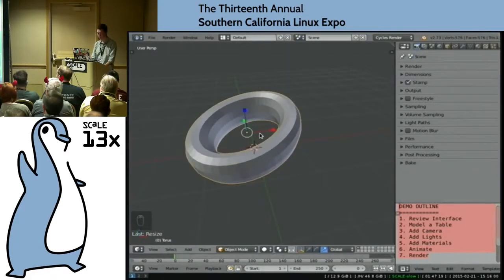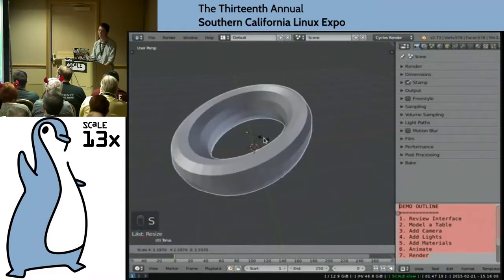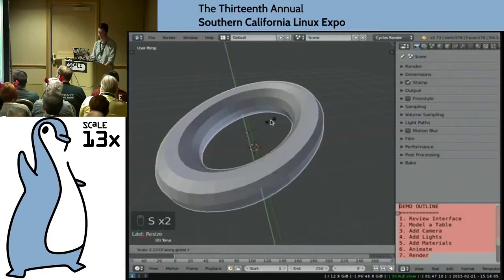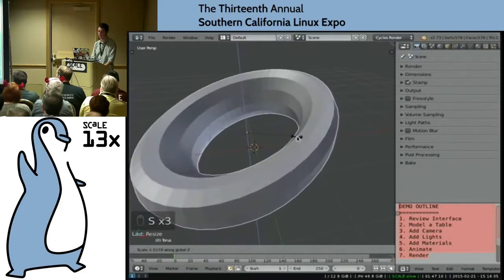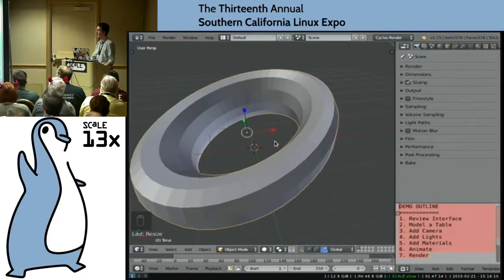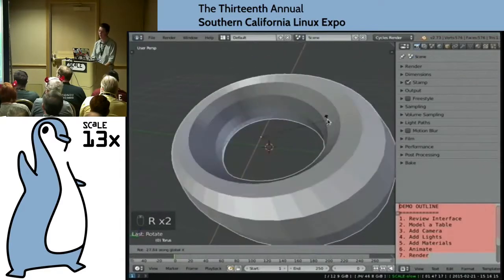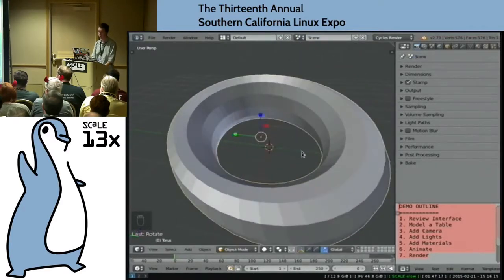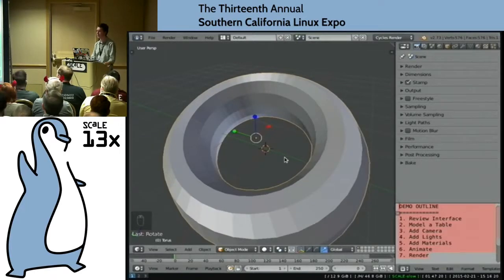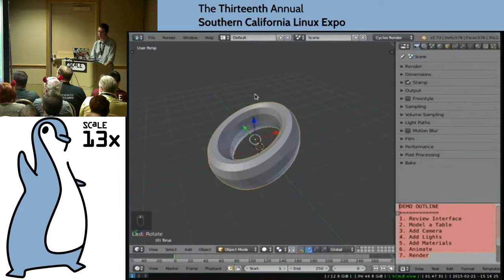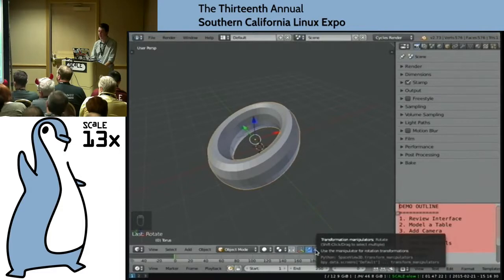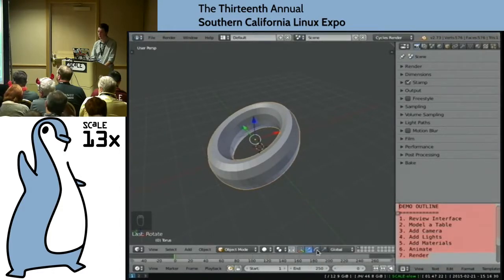The hotkey for this, though, is S for scale. So you can scale it generally, on the x-axis, on the y-axis, or the z-axis. And the hotkey for rotation is R. It's a little intuitive. And you can also rotate on just one axis. This is one of those things where you just got to use it, and you'll get used to it. So what else do we want to cover? So yeah, like I said, these buttons down here control which axis the object moves on. So this is movement, or how it moves. So this is movement, this is rotation, this is size.